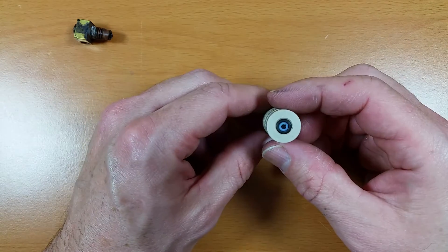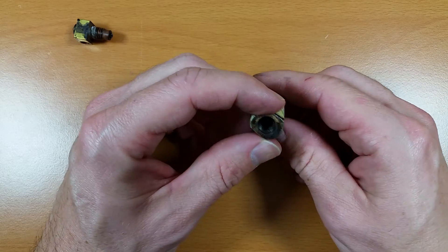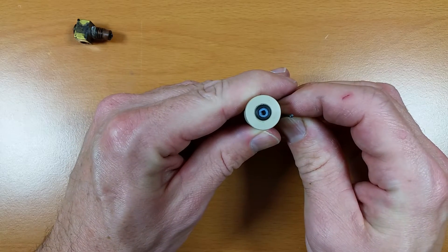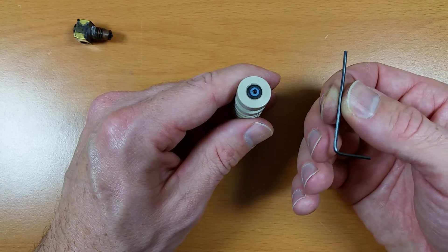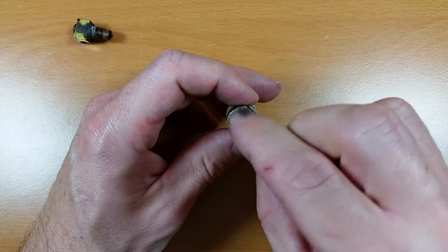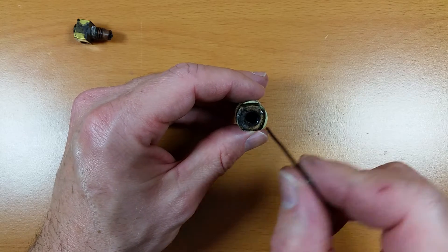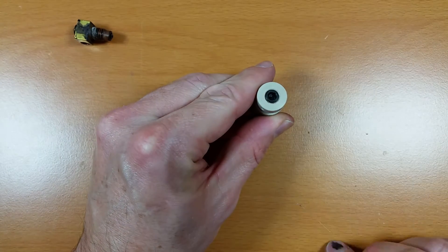Now in this part it's going to be a little tricky getting these parts out. The first thing you'll need to do is remove any filament that's in here. I have found that a small Allen key will actually fit through the hole and will allow me to push the filament through — I believe this is 1.5mm, the same key I use for my GT2 pulleys. Now inside there's also a sleeve of peak material with a small hole that the filament glides through. Just try to find that hole, put the Allen key in there, then push on a hard surface and that should pop the filament out.